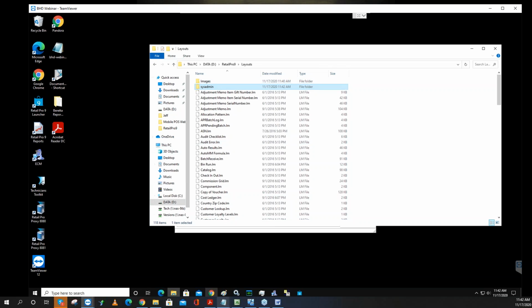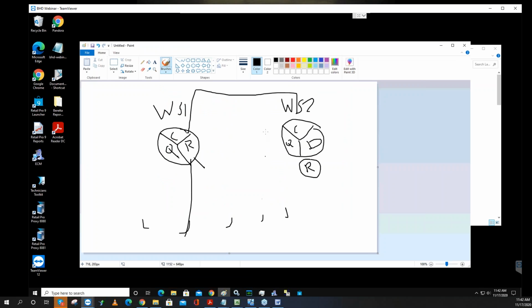What I mean is, in this scenario, if we have workstation one and workstation one is the master, I put new layouts on this hard drive, and then I remove the layout folder on the D drive, so there is no layout folder at all.